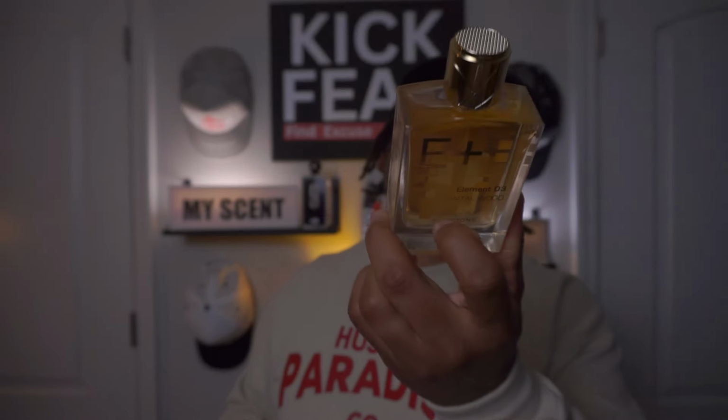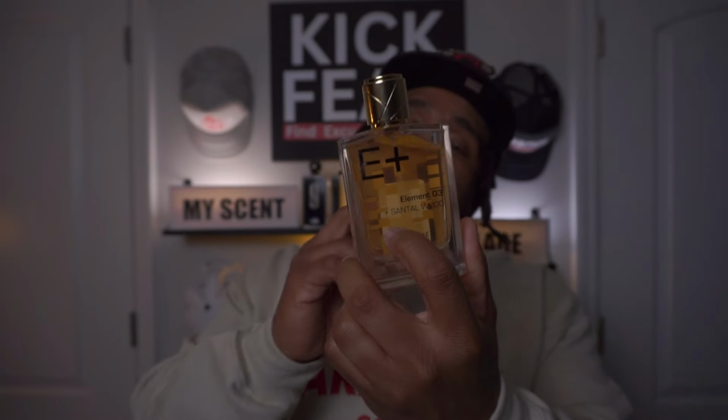And until next time, guys, remember to get in the comments. Let me know what y'all think of these fragrances that I presented today. And if you have these or come across these in your collection, let me know what y'all think of them, guys. Let us know, because we'd like to know. And if anybody knows exactly which Molecule this one is cloning, let us know in the comments, guys.